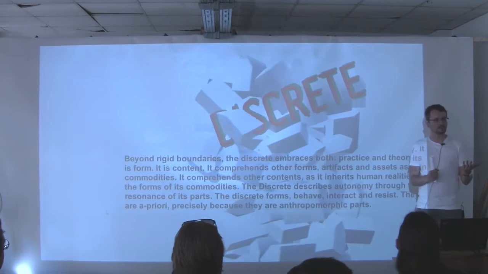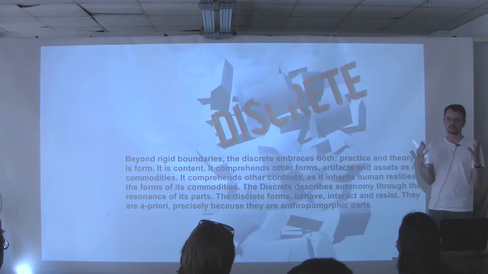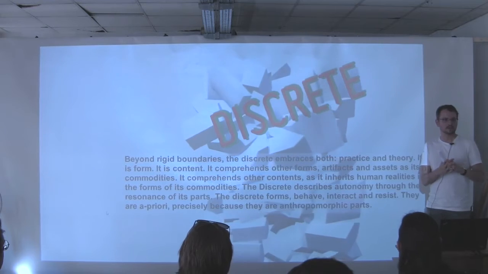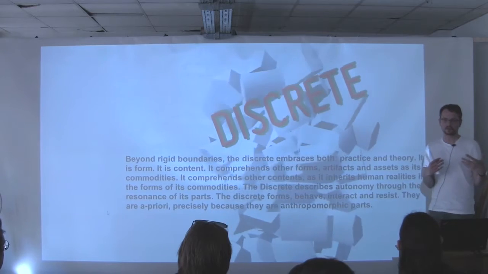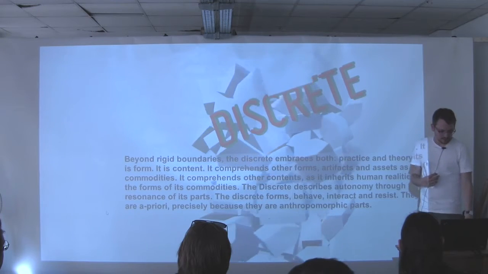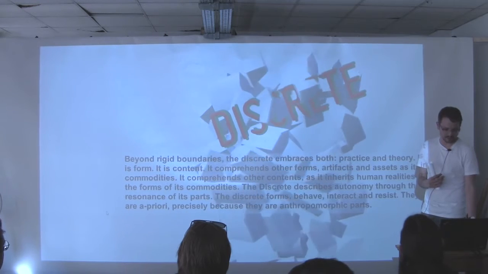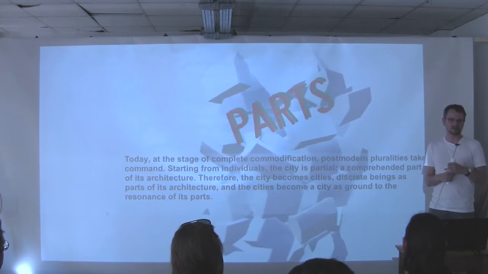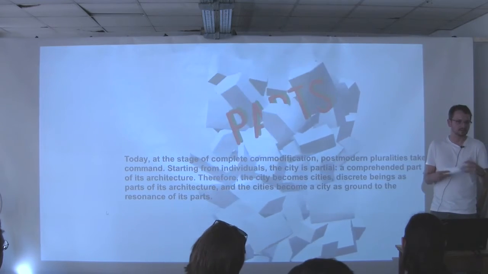So this comes to the notion of the discrete, which doesn't mean just a rigid boundary or an edgy, cornered object, but something which resists and behaves, and is a little bit added to, like a commodity already embracing something human inside. So we see the discrete as an anthropomorphic part. We are dealing today, beginning with parts, and this is where the symposium comes about.